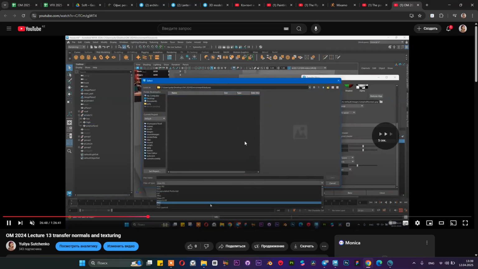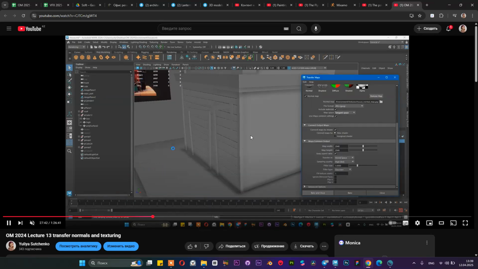The process was the same, but in the previous year we got the result. Let's see how it works. For example, here is the baking process, and you should wait until it's done. After baking is done, we get an output normal map that we can use in the texturing process and in the shading process.